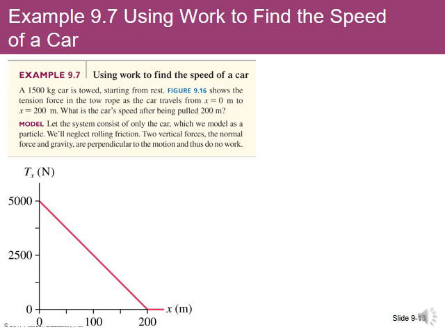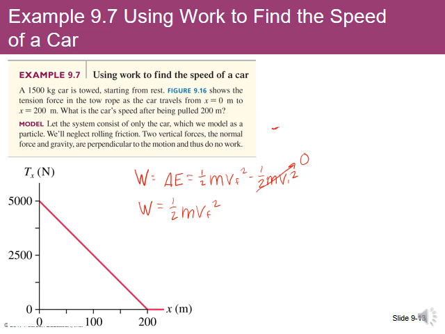So let's look at an example of that. In this case, we want to figure out how fast the car will be traveling after it goes the 200 meters shown. We know that the work done has to equal the total change in energy of the car. In this case, we only have one kind of energy that we have dealt with so far. So the total work done has to equal the change in kinetic energy, which is 1/2 mvf squared minus 1/2 mvi squared. Vi is 0 because it starts at rest. So if we know the work done, then we can calculate the final speed.